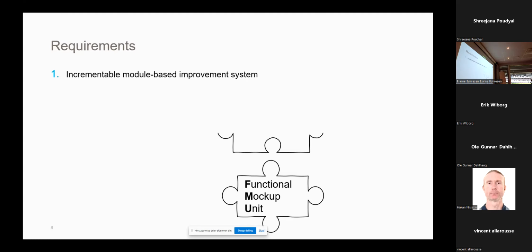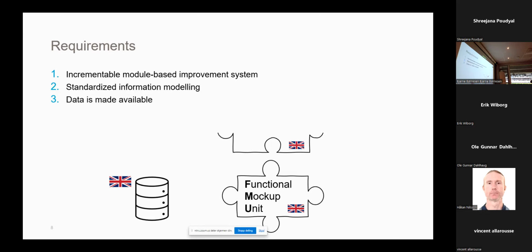So we'd have this environment upon which we could build more sophisticated models, but for them to properly interact, we need to have a standardized information model so that they could speak to each other, and information would be named the same wherever you were in this environment, and also so that collected data and supplied and resulting data would fit into this standardized information model. So that's one more thing. And then also, of course, data needs to be available. We had to have a database and an information system that would provide us with data in this standardized information model way also.